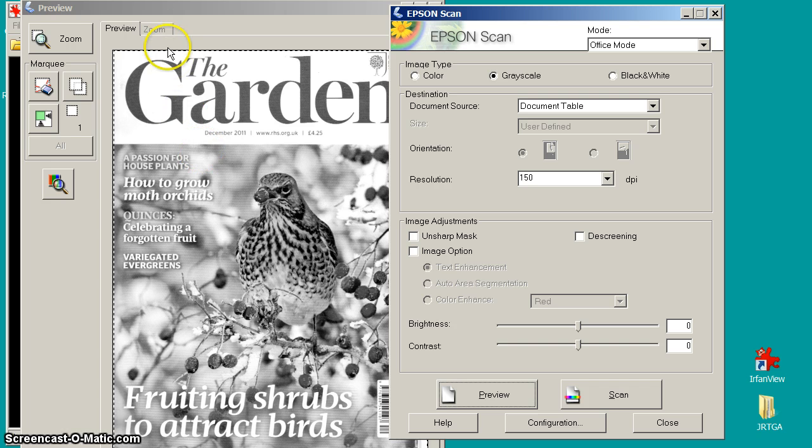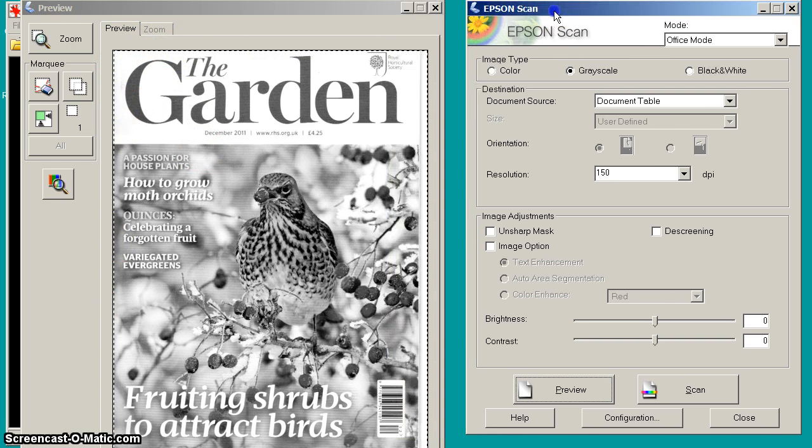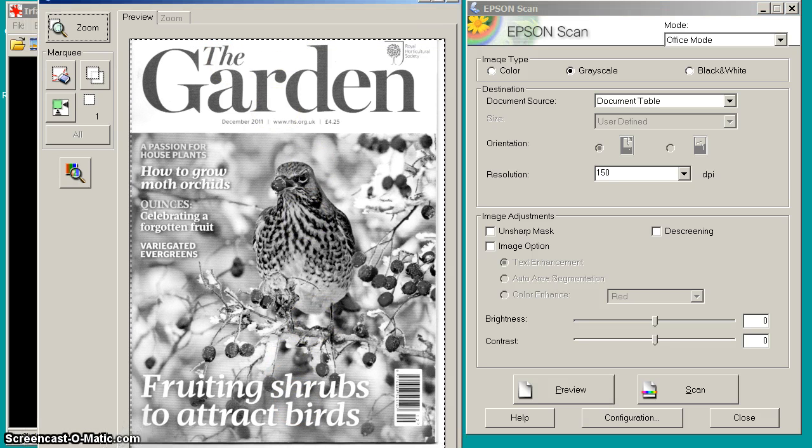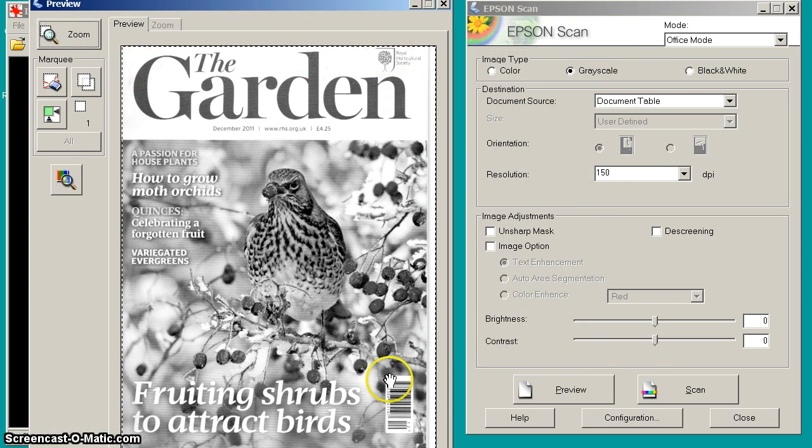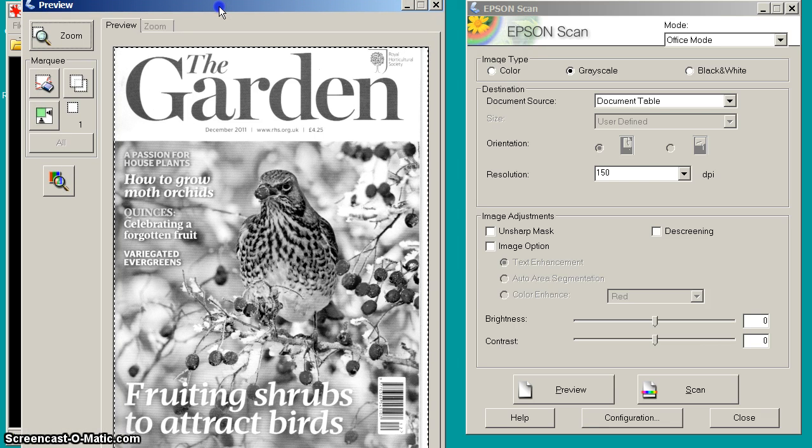The important thing here is that the dotted lines represent the area that's scanned. As you can see here, it's the full width. Here we scan from the top, and you can't see it on here, but if we look at the lower part, we should make sure that the full area is scanned if we have an A4 scanner.